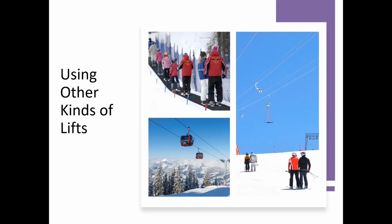Using some other kinds of lifts, using a gondola or a cable car, well, you're going to take your skis or boards off. You may loosen your boots, which may not be obvious to the VI skier. They may not see other people around them loosening their boots. You're going to guide them much of the same way as we did guiding through the lodge, with a hand on your shoulder or a hand on your elbow. You may ask your blocker to carry the skis.